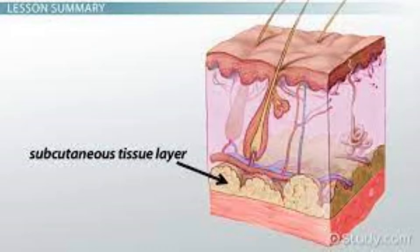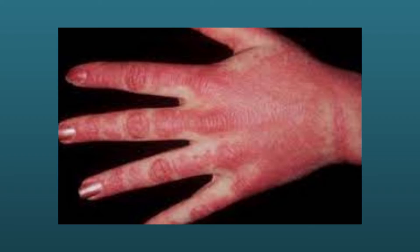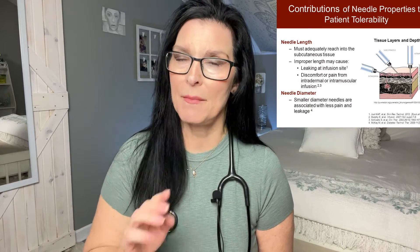In the event a patient's site is leaking, it tells me a few things. One being that the needle isn't long enough, possibly because the subcutaneous skin layer is the deepest layer of skin, with the epidermis and dermis sitting above it. The needle has to be long enough to reach well into this layer, otherwise there can be a backflow of fluid. Also keep in mind that everyone's skin is different — some may have tougher, thicker epidermis due to sun exposure or a condition like dermatomyositis, making needle insertion more difficult. So I'd want to determine whether the needle size is appropriate, or maybe that person has gained or lost weight, indicating a change in needle size might be warranted.